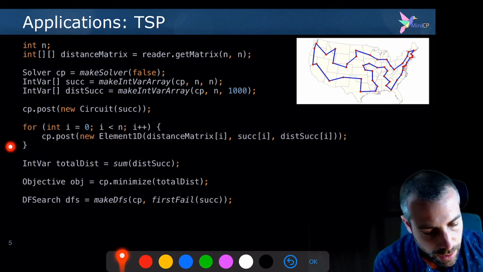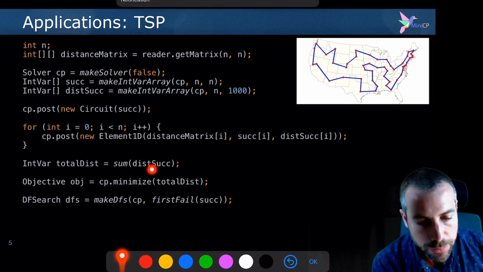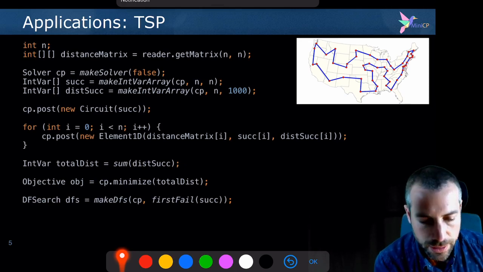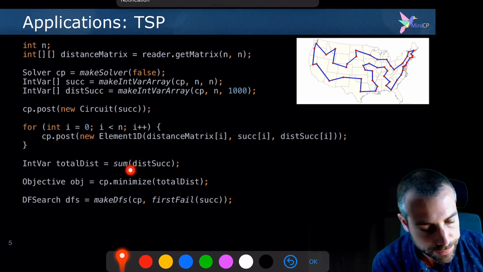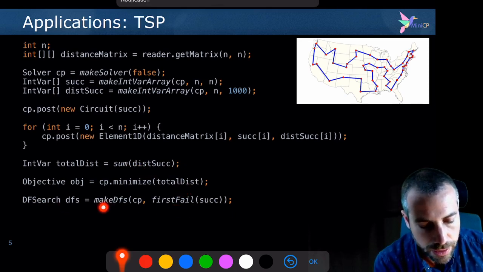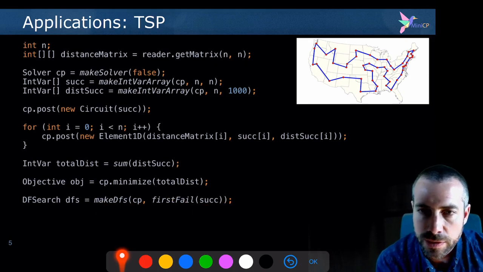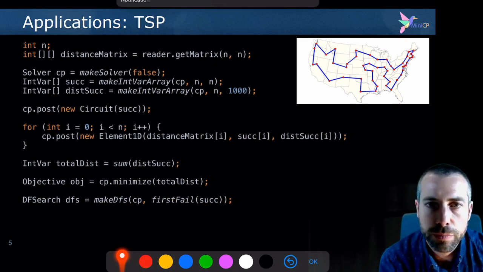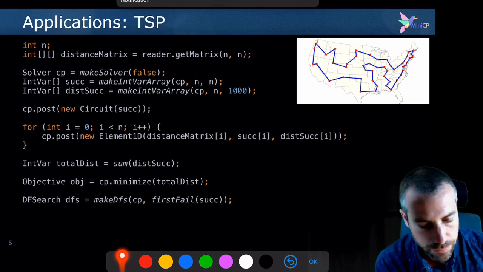Once we have that, we can compute the sum with the sum constraint that we have already seen last week. We want to minimize the total distance here, and then we have the DFS, and we use a first-fail heuristic, for instance, to collect and discover the best subcircuit. That's it.